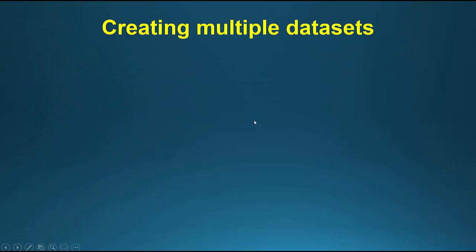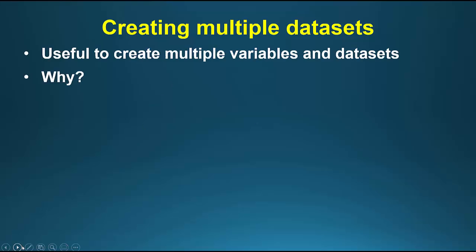So we talked earlier, or mentioned, creating multiple data sets. It's useful to do so, multiple variables and data sets. Why specifically? Well, first of all, if we generate a number of variables, we can check those that have close to the expected value, because we want to be controlling the data. By generating them using particular random number generators, sometimes the mean will be close, as in the examples we've seen, to the expected value, and we can use those.